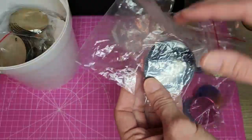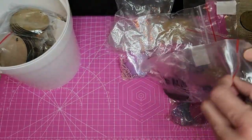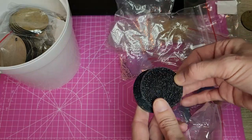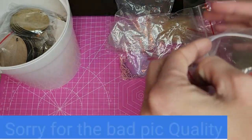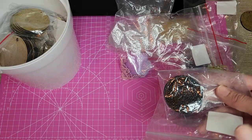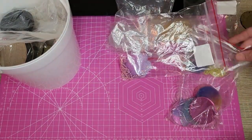I've then also got acrylic glitter discs. So they've got these in different colors. So obviously all of these that I'm showing you come from Craft Buddies. This is obviously the black one. And what I love about the glitter ones is that I actually got an order from a client for glitter discs. And that's when I realized how much I hate playing with glitter, because it just gets everywhere.